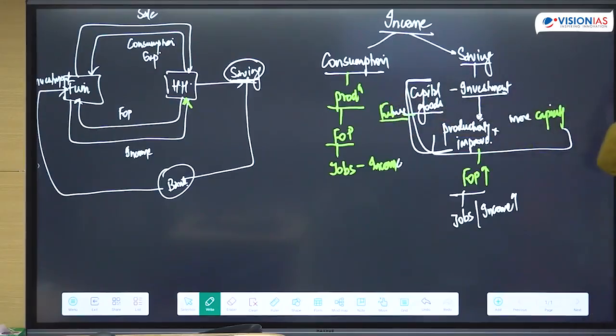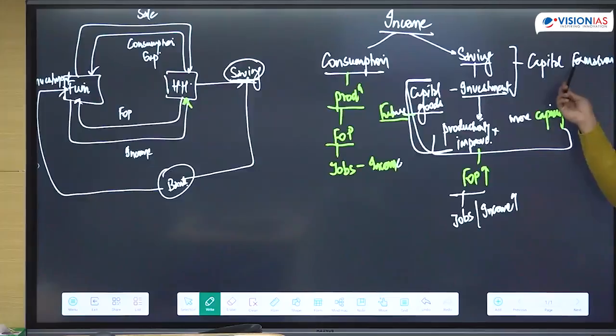So in a savings-led model of growth, the savings have to be converted into investment. This process of saving converting into investment is called the process of capital formation. कितने effectively banks loan दे पा रहे हैं? Loans नहीं होगा तो capital formation नहीं होगा. Saving has to be converted into investment. Is this clear? Write down after this circular flow.